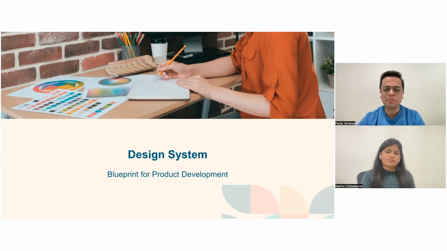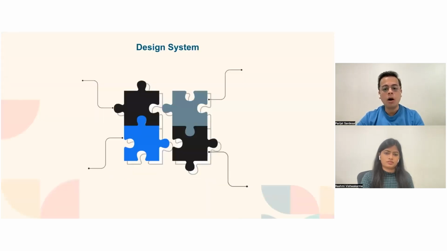Actually, it is not that simple. The design system is a standard set of guidelines to manage design at scale. You have to think about visual consistency across different pages and channels. It also helps you to reduce redundancy. Now let me try to explain how we can create a design paradigm for an application.